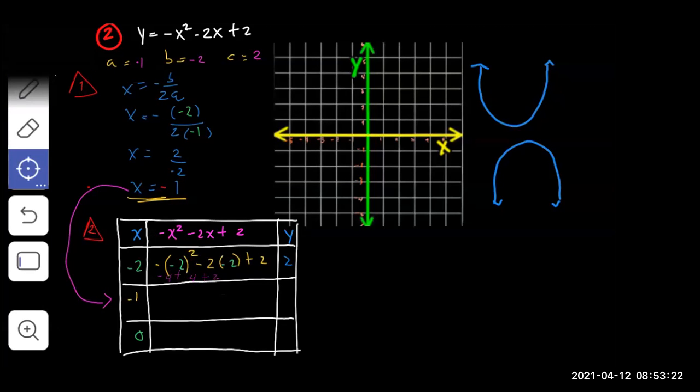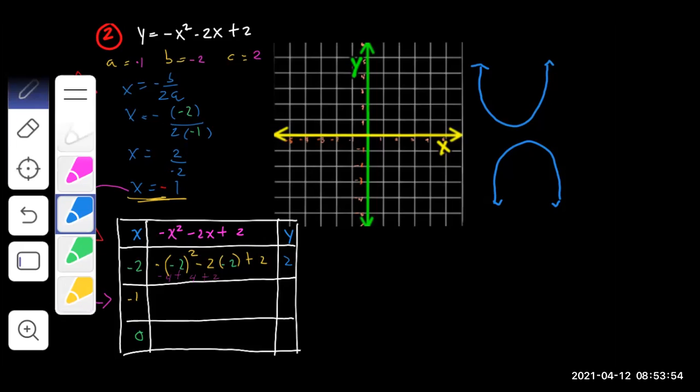Okay, guys, I repeat, if you're using a calculator, just follow this. Place negative, guys, negative. Do it with me. Negative. Put parentheses. -2 now. Close parentheses. Raised to the second power, minus, exactly like it is, 2, open parentheses, -2, close parentheses, plus 2. What is that equal to? Can you confirm that this result is 2, guys?